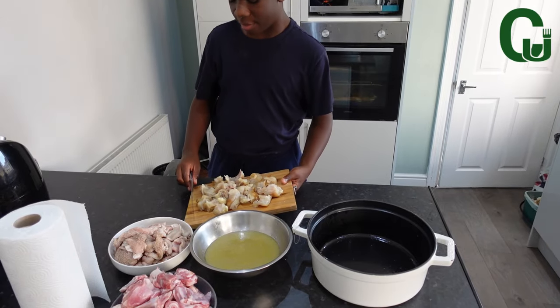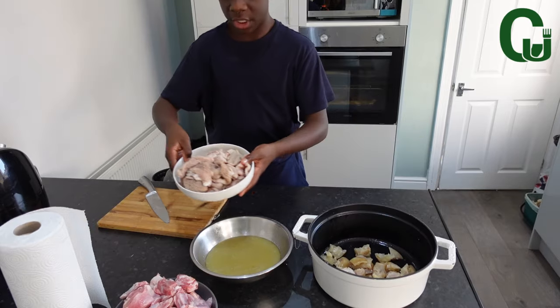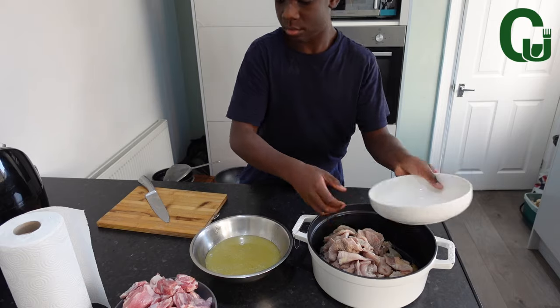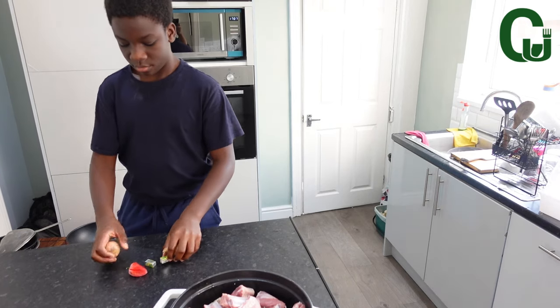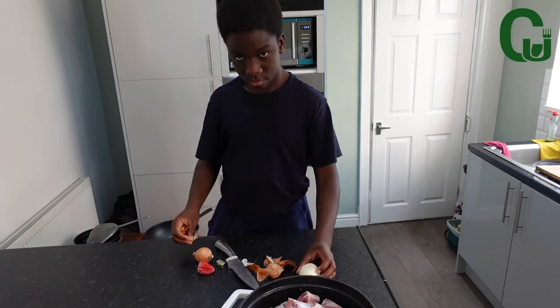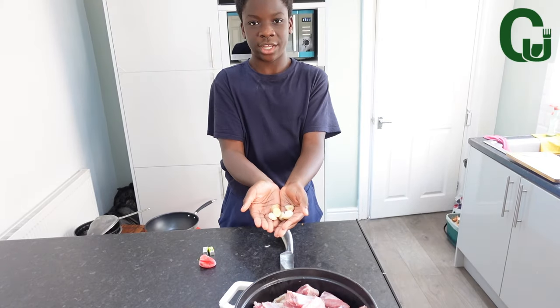Now transfer the meat into the pot. Shake. And the lamb ribs. Ginger and garlic.